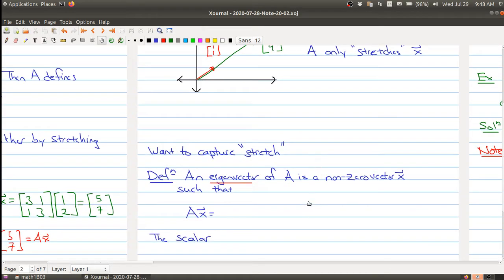So one way to think about what's going on with an eigenvalue and an eigenvector, especially in the case of when everything is over the real numbers, is we're trying to capture this notion that an operation is only stretching a vector. You're not changing the direction, and so that's how we're going to define an eigenvector of A is a non-zero, so it's very important that you pay attention that you have a non-zero vector here. It's a non-zero vector x, such that Ax = λx for some scalar λ.